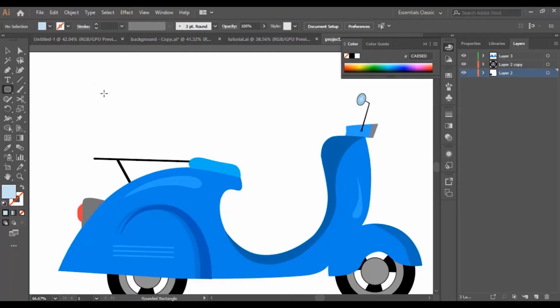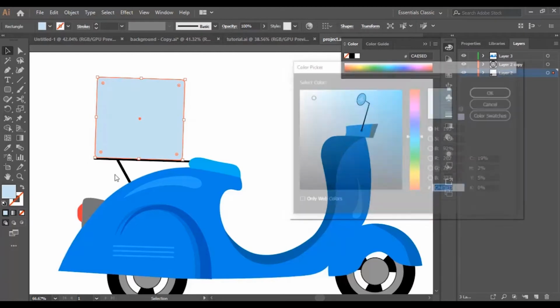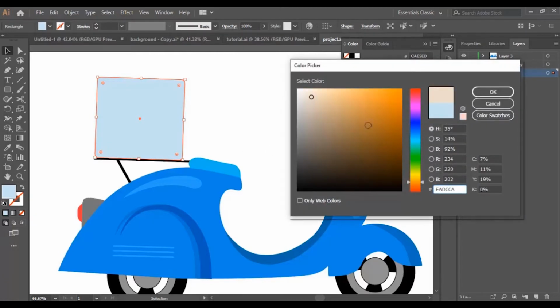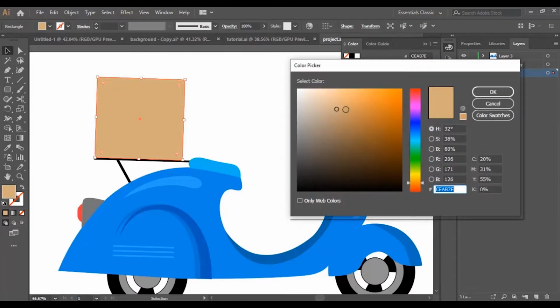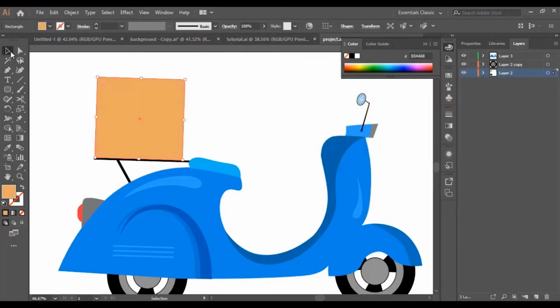Now I select the rounded rectangle tool and I draw a rounded rectangle in here. I rotate it a little bit. Double click here and I make it in this color. So it looks like a cargo shipment right here. Now we adjust the look by adding this shape like this.